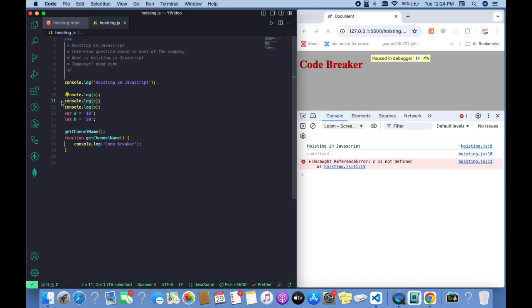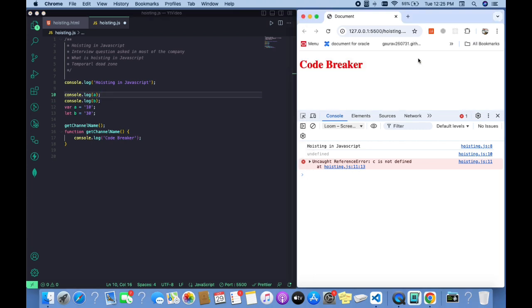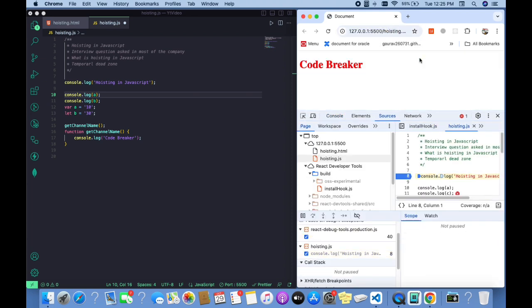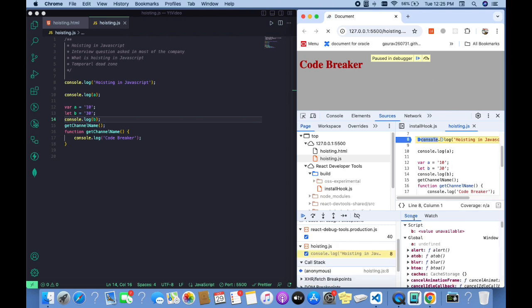Here, since the value of b is in the temporal dead zone, that is the reason it shows that the value of b is not accessible. As soon as it moves to the global scope, the value of b would be accessible. Suppose you define this value after it is initialized, then you can see the value is accessible. I'll show you in the debugger.